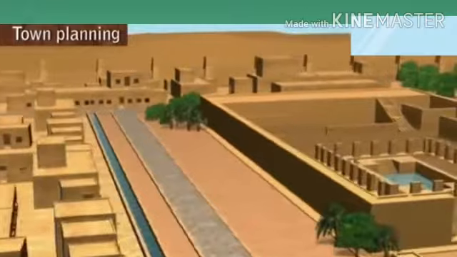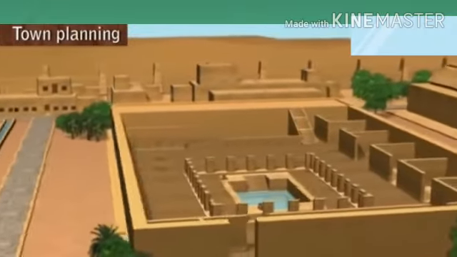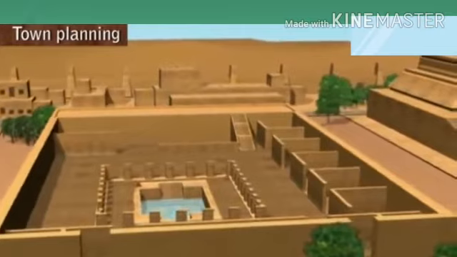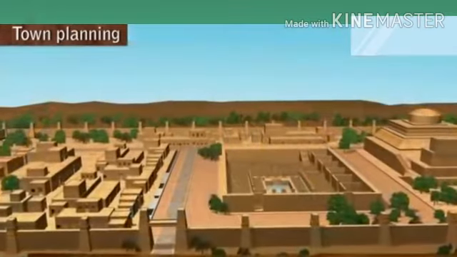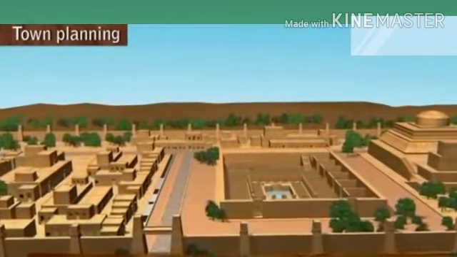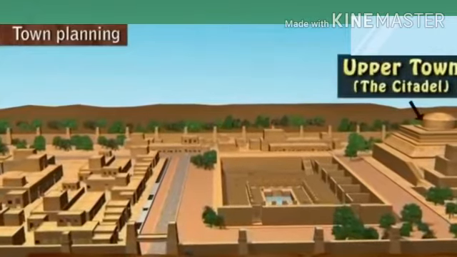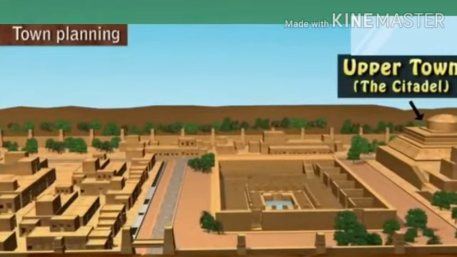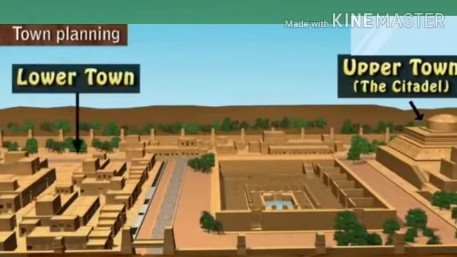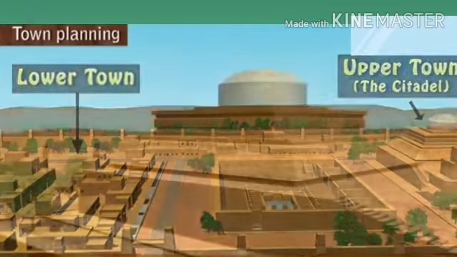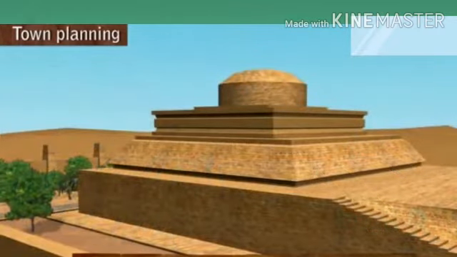In the cities of Harappa, we can see two or more parts. The western part is narrow and at an elevated place. Archaeologists are of the view that this was the citadel. The eastern part is wide and at lower level. This area has been called the lower town. Every part had a wall made of burnt bricks. Since the bricks were placed in an interlocking manner, the walls were very strong.